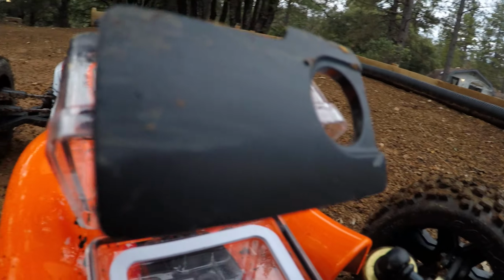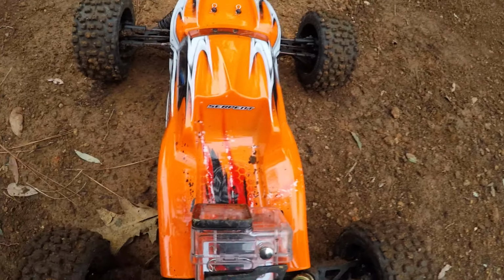Somehow knocked my camera out of where it should have been.